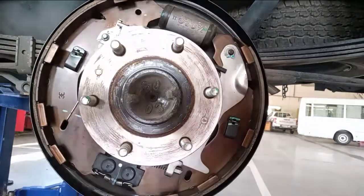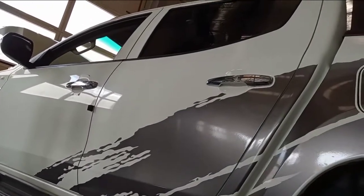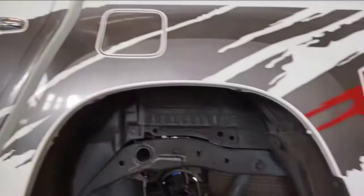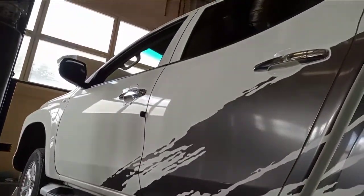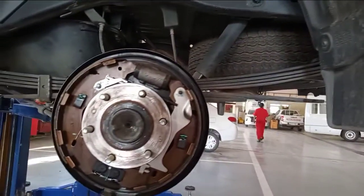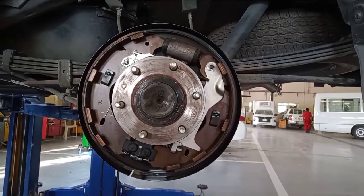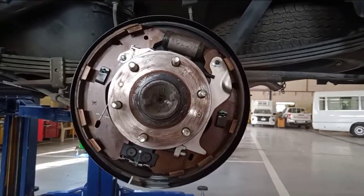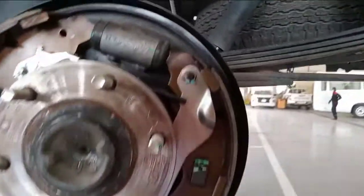So, this is the Mitsubishi L200 unit. Mitsubishi L200. So this one, I show you how to adjust the handbrake, the gear adjustment, because this one is like a pull.